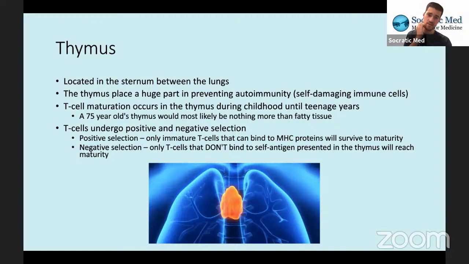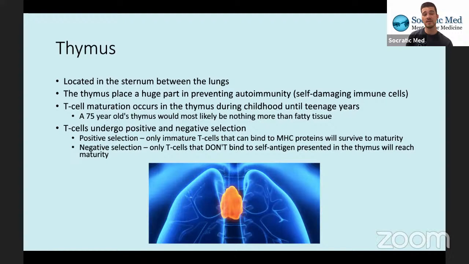And then we have the thymus, which is a pretty cool organ. It's located in the sternum between the lungs, and it puzzled scientists for a very long time, because they would always look at the thymus in adults. And by the time you're an adult, your thymus is not very prominent. By the time you're completely old, it's basically just a heap of fatty tissue that does absolutely nothing. It's really only active from childhood to your teenage years, because that's when your T cells are maturing. Once you reach adulthood, you basically have all of your matured T cells circulating your body.